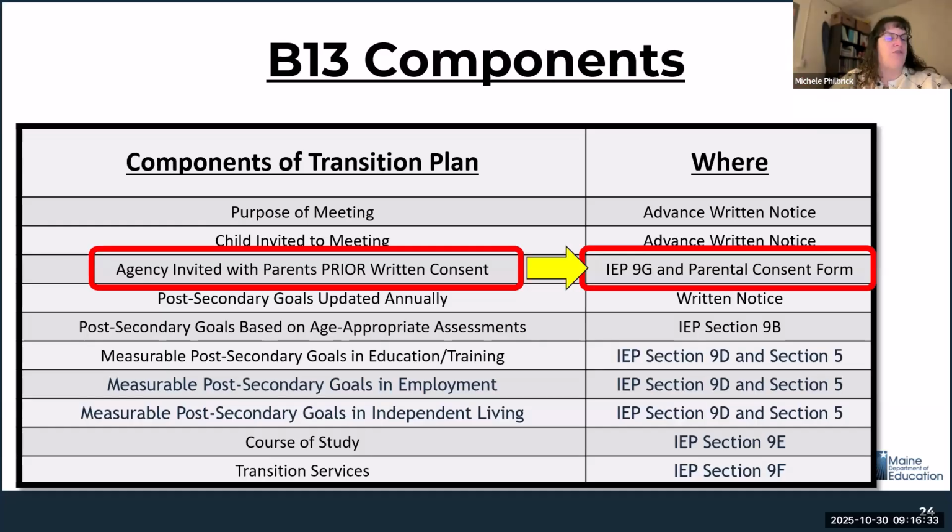So the student is invited there and our staff makes sure that the student is aware of the IEP meeting and attends, invited to the meeting in that regard. But I didn't know if it had to be listed in both places for compliance. I just wanted to make sure of that.